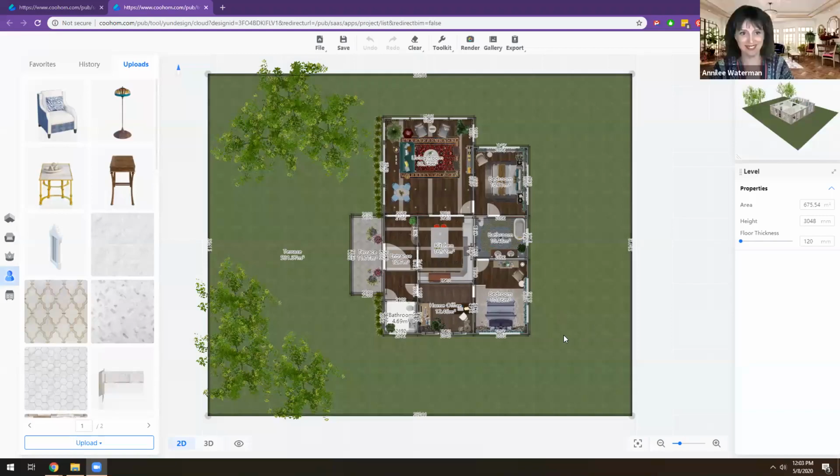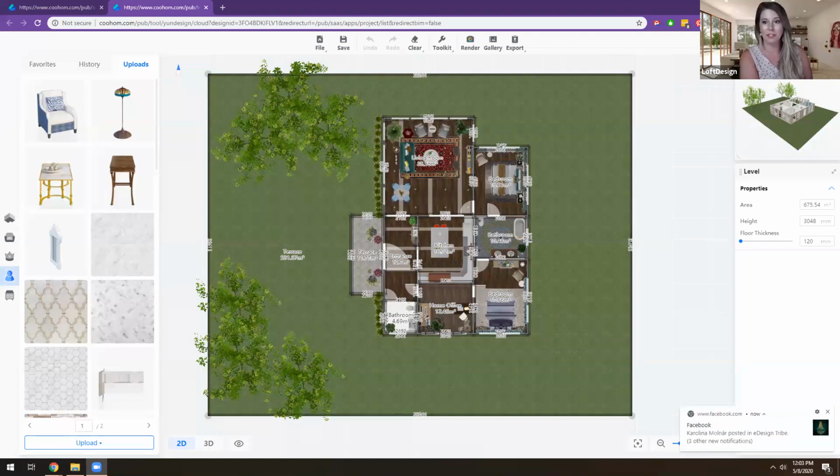So you guys might recognize this. This is the onboarding project. It's kind of just become the home for everything tutorial for you guys. So we're going to kind of walk through some things. So we're going to start with uploading.